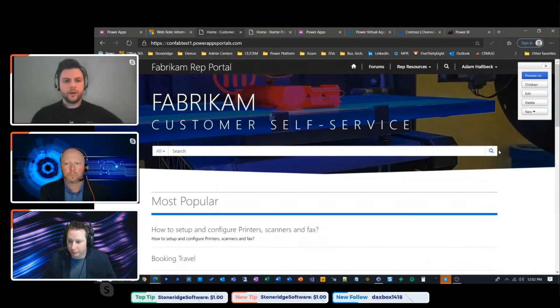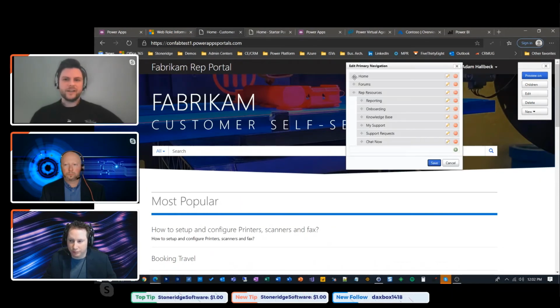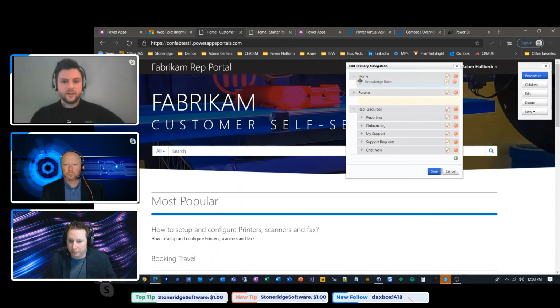Cool. So let's take a look at some of the features when it comes to working with other Power Platform tools. Right here, I do have some components that were served up to me, and forgive me, I am working in admin mode. As I hover over some of these pieces, we do have the editability here, and in fact, this is how I prefer to customize the sitemap. If I go to primary navigation, I can click edit, and it's really easy to drag and drop and add new pages. If I wanted to nest maybe the knowledge base under forums or under home or anything else, I can start moving this around.